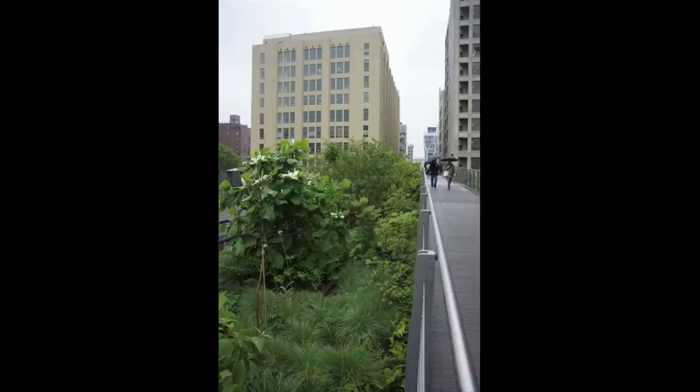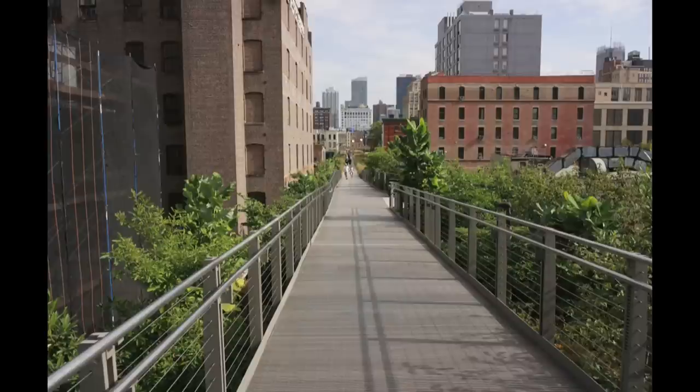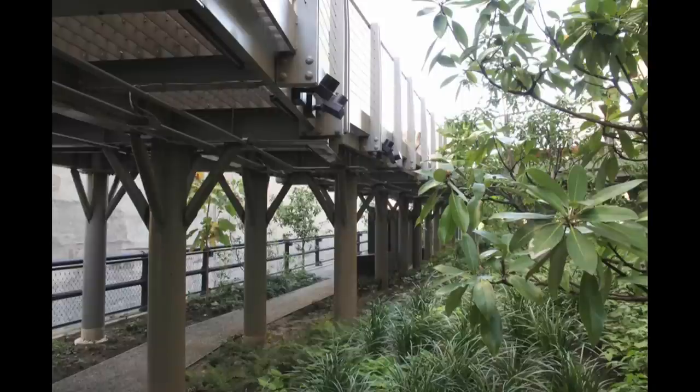Lovely. Is that a magnolia? Yeah, it's one of these big leafed magnolias. Delavayi type or tripetala. And I think some people think it's a banana tree. They say, you grow bananas on the High Line. Yeah, no, not when it's minus 16 wind chill factor. Unlikely. Gosh, it does look like banana, though.